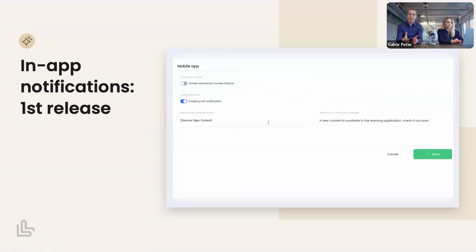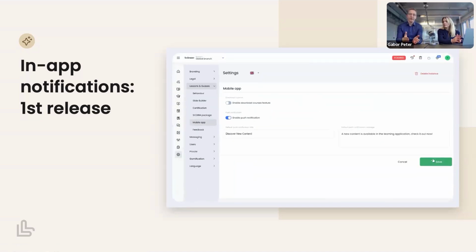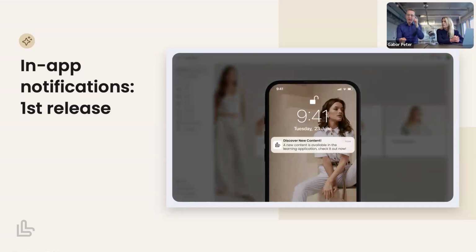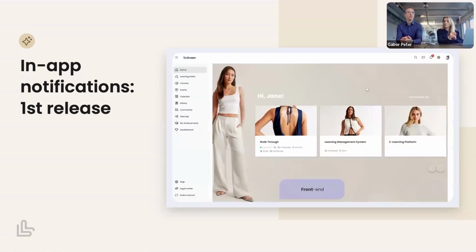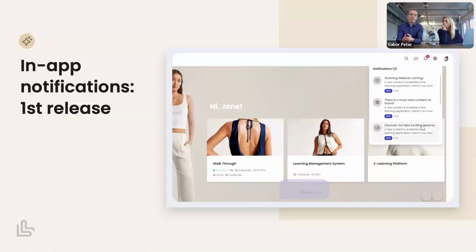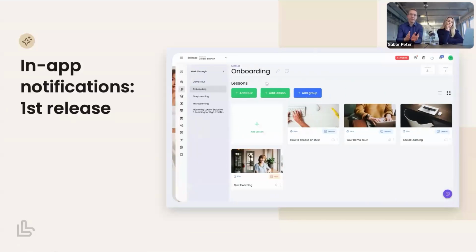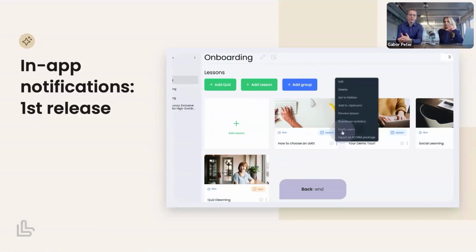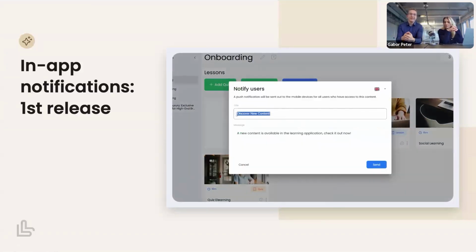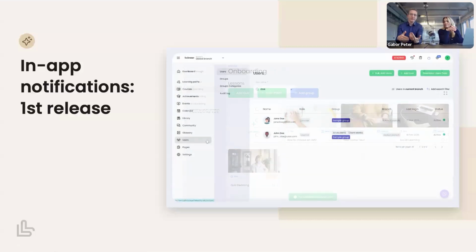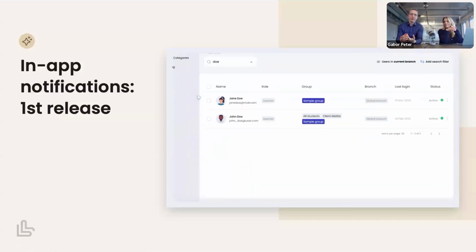For our clients who have mobile applications and the users accepted, a push notification is also automatically sent out. So at the moment, there is no possibility to select if you want to send a push notification or just an in-app one. Simply, everyone who has the application installed and accepted notifications will receive the push one. And all the rest will receive this in-application notification in the bell icon, as Mario mentioned. So this is the first and most important one, to send out one notification about the new content.